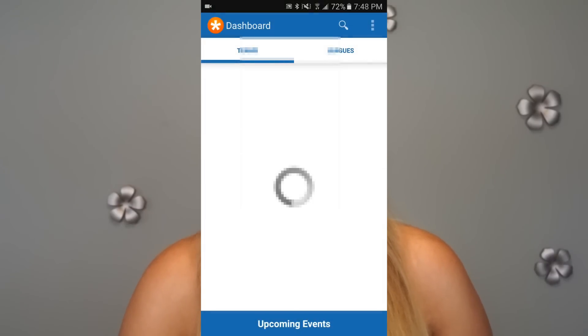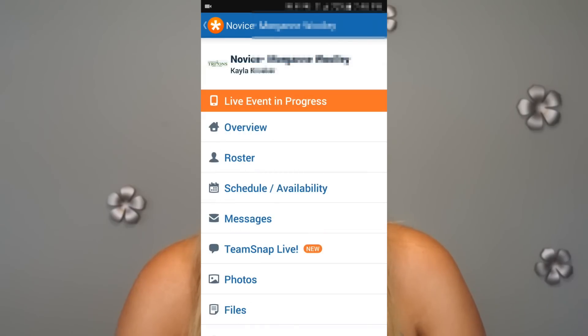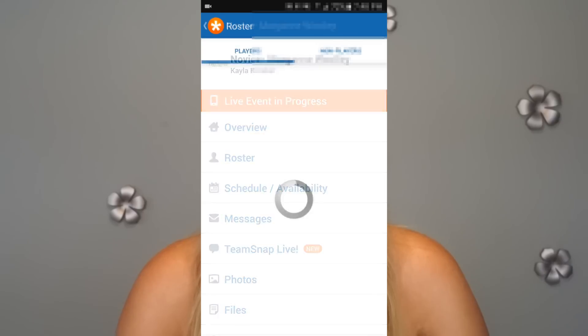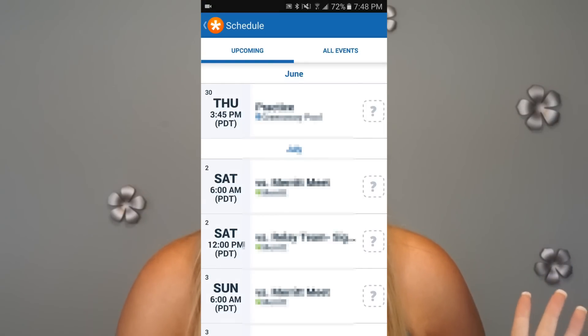Currently we are only using it for swim club, and I have blocked out some information for privacy reasons. When you open the app, the first thing you see is 'Development Swimming' and 'Novice Swimming' — the two different programs that my kids are registered in. If we click on 'Novice,' it shows you all the different features currently available in the app. There's a complete team roster within each group, which is really nice especially if you want to connect with other parents or set up play dates. You can also upload pictures of your children so everybody knows who is who.